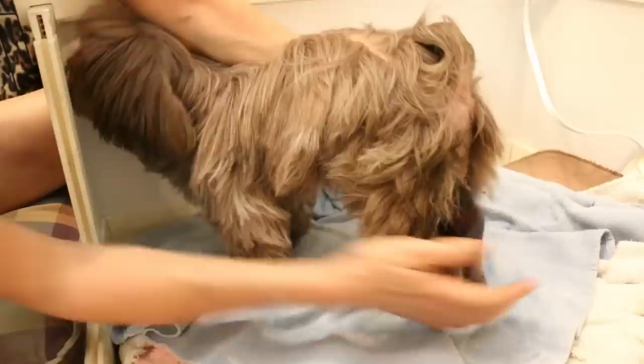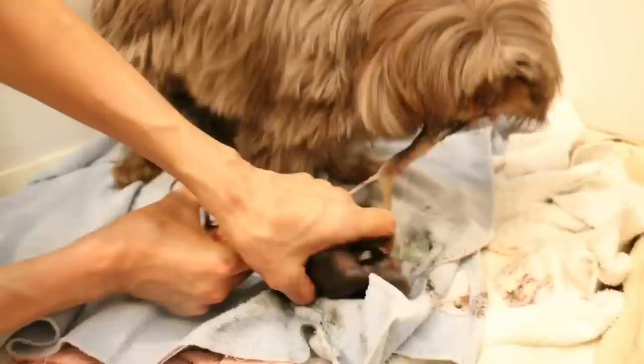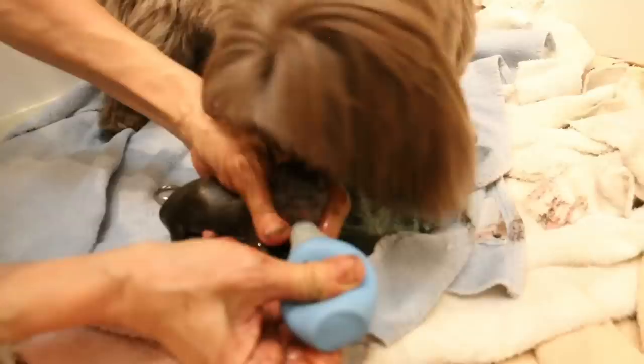Okay. So we'll break the sack open. Good girl. And the placenta's around the head up here, so I gotta get that off. Here, Coco, hold on a second. I'm gonna get the head. I'm gonna clamp it quick. Okay, you got that clamped. Good. Wait, you probably need to cut it before she. No, it's torn. She actually pulled it. Good. Sometimes she does tear it by herself, which is okay.